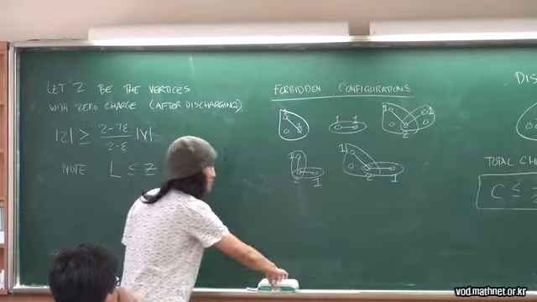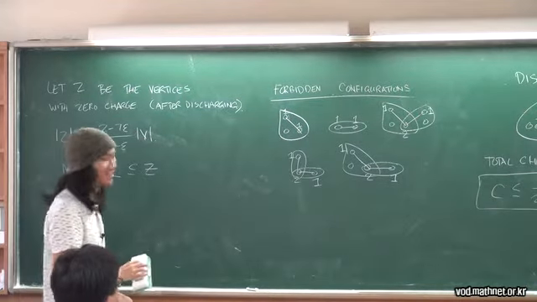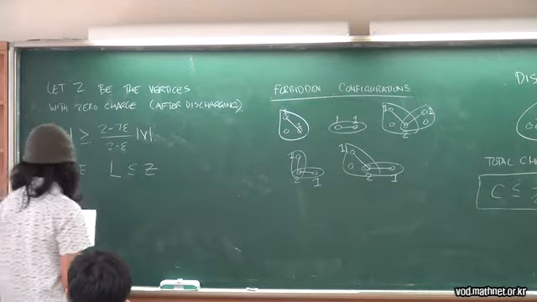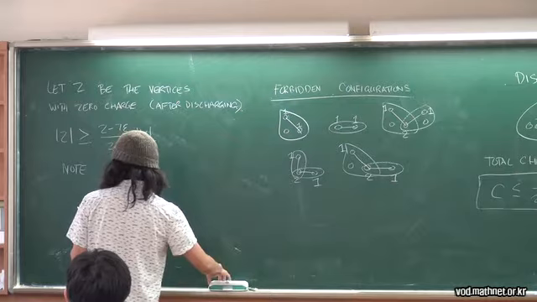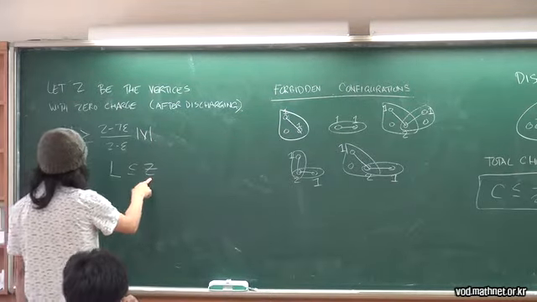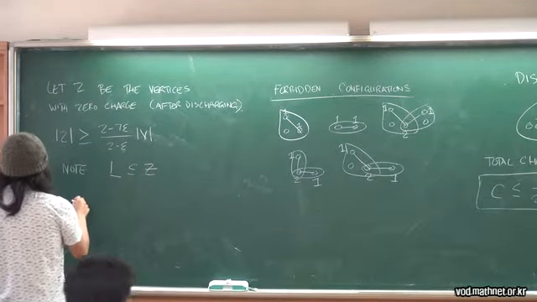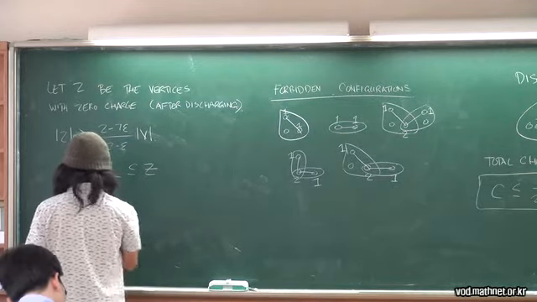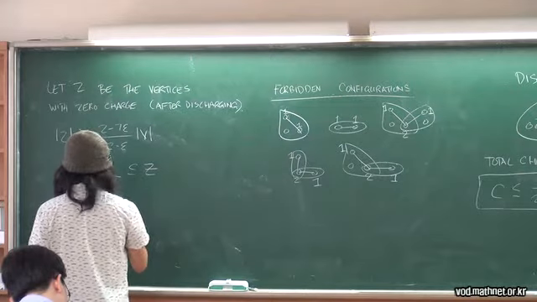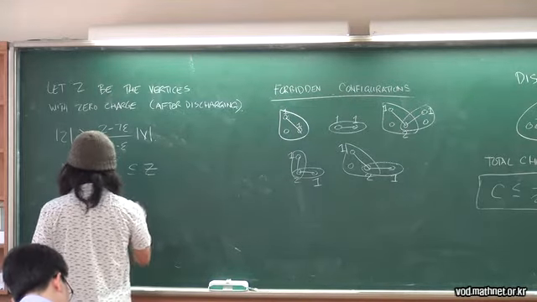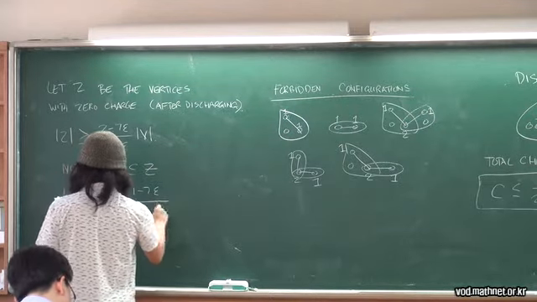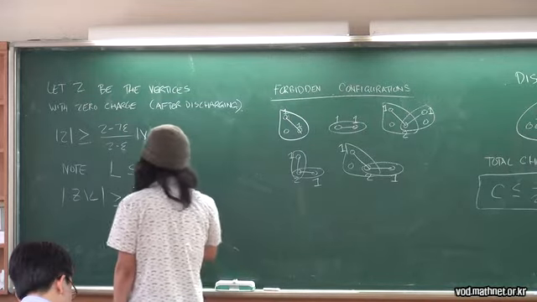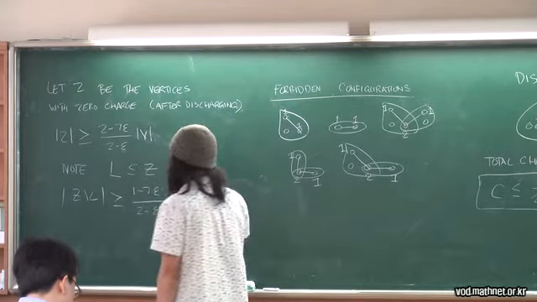Maybe I should skip to what I said I would do about the epsilon. L is a subset of Z, and I don't care about those things. I'm really interested in Z take away L, and that thing is still big, because I had this lower bound. That thing is 1 minus 7 epsilon over 2 minus epsilon times the number of vertices, because I had this upper bound on the size of L that I unfortunately erased.